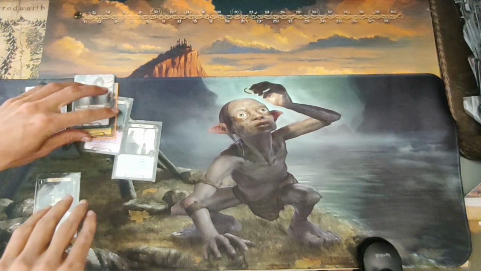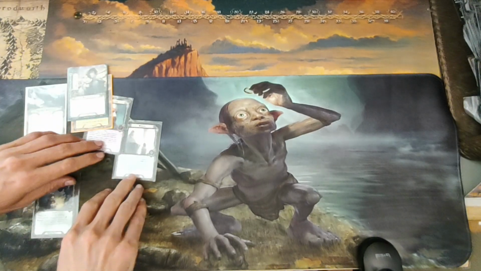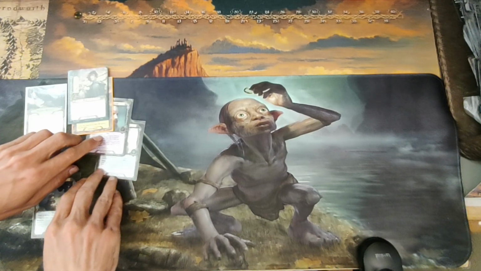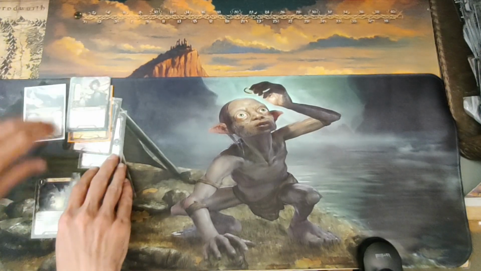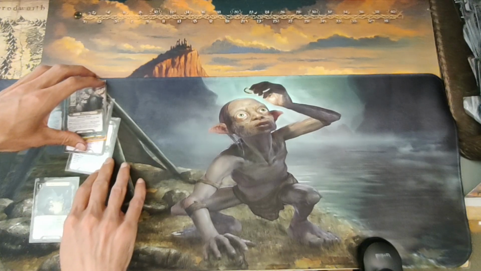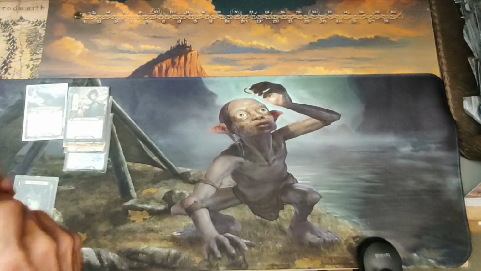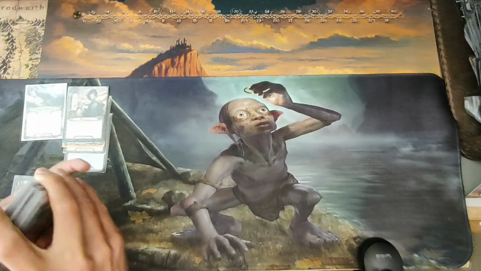So 1, 2, 3, 4, 5. And he has the lore, the spirit and leadership resource icons. And Inner Strength is added to my hand.